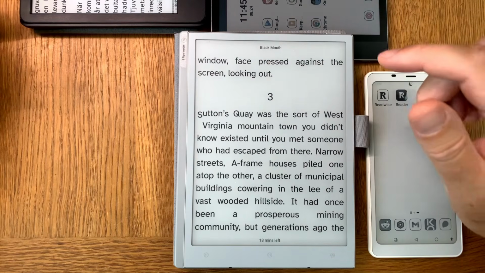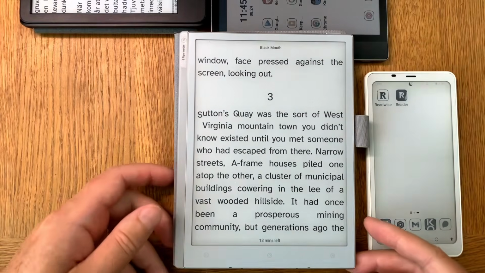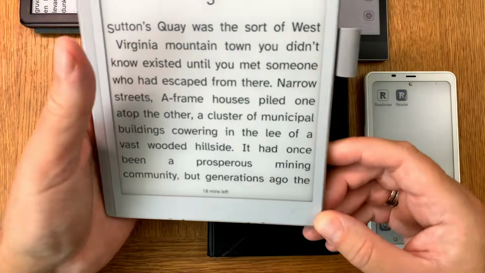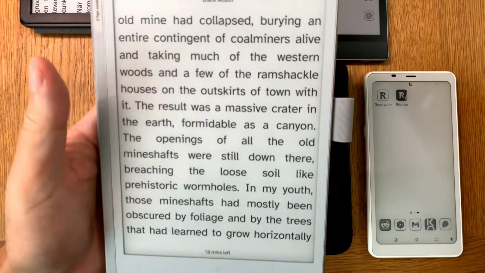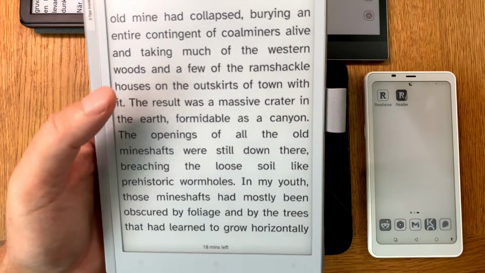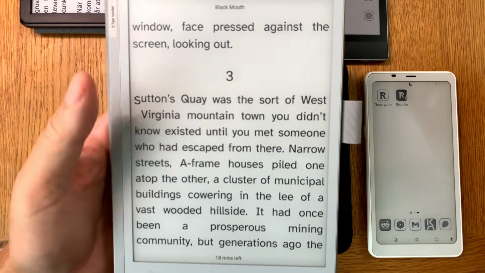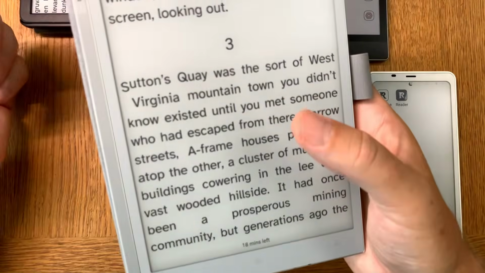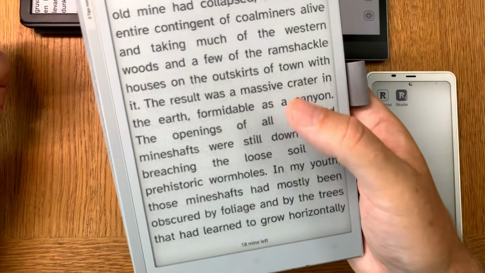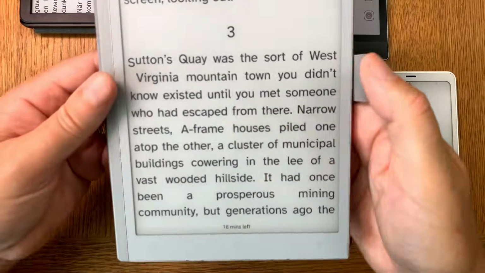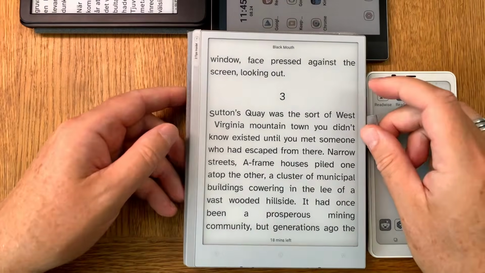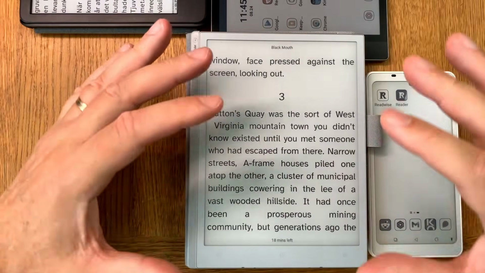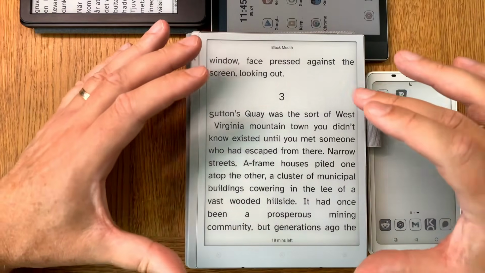That is a very nifty way, because when you hold this in the left hand, it's so easy to just swipe up to go to the next page and swipe down to go to the earlier page. And if you have it in the right hand, you can still do the same there. I think that works great with a buttonless device.